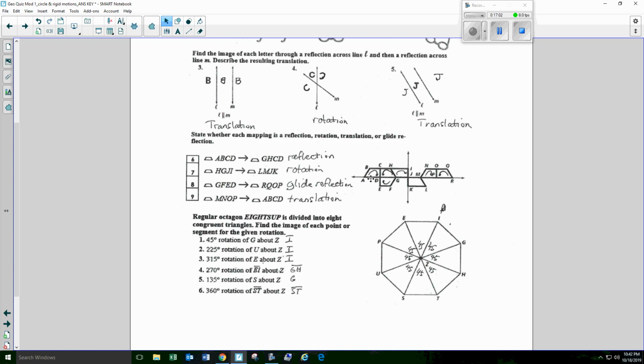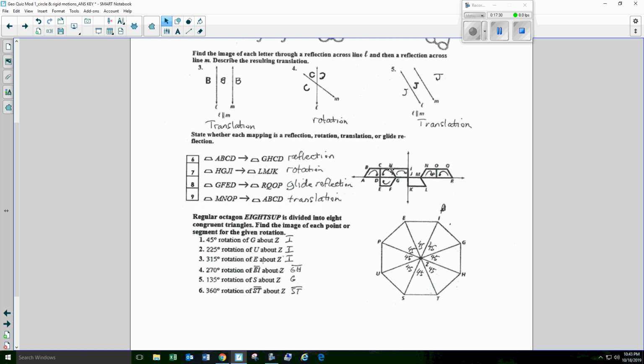All right, so here we have ABCD right here, and you see I'm drawing this to see the orientation, clockwise, to GHCD. GHCD, this one right here, and notice it goes in that order, GHCD. So that's counterclockwise. So that's a single reflection or a glide reflection because it switched orientation. Well, here I can just think of this right here as my reflection line. It reflects right over to it. That's a single reflection.